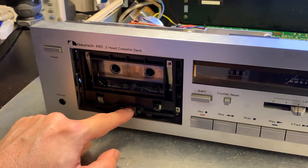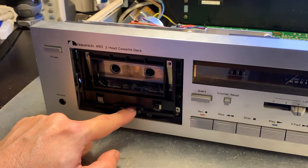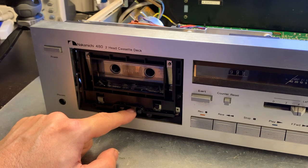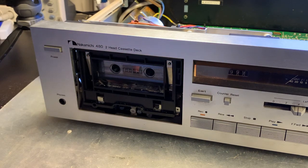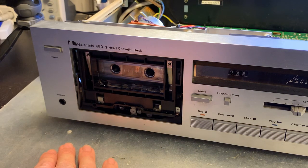I call this the logic control belt. We'll need to check if it's still there — I think it is because it moves a little — but it's probably completely out of shape from sitting so long. It usually has a teardrop shape and won't start spinning again or do its full circuit around its path. Let's have a look and see if we can get the bridge moving and what result we get.